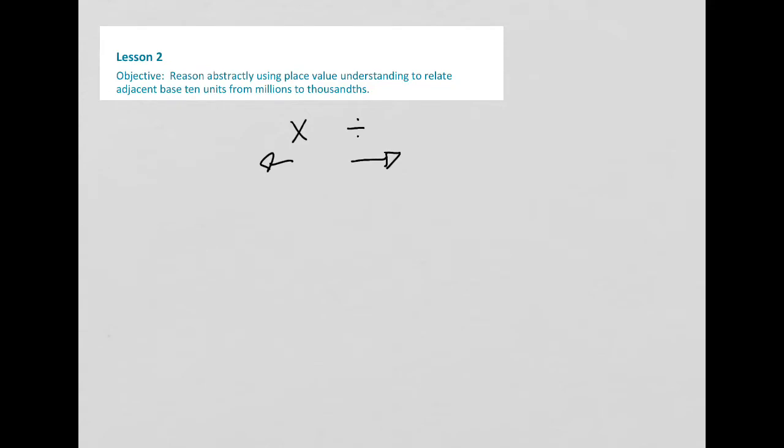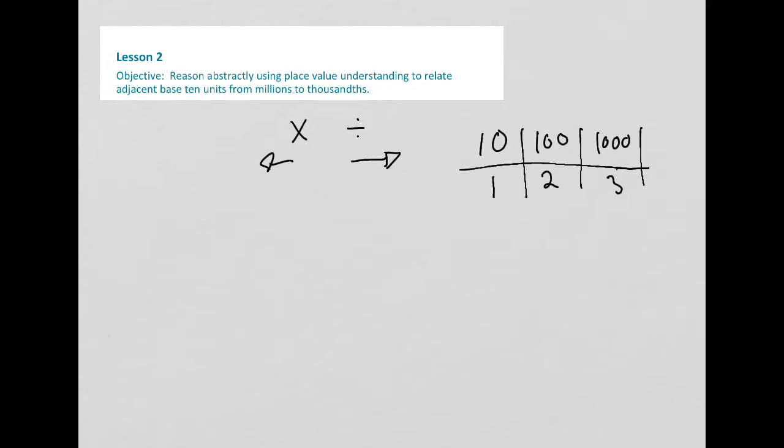Now, the number of columns that we're going to move our numbers depends on what we're multiplying them by. Are we multiplying them by 100, 10, 1,000, whatever it is? So if you're multiplying something by 10, you're going to move it by 1 column. If you're doing 100, it's going to be 2 columns. 1,000 will be 3 columns, and so on, because the numbers in the columns in our place value chart relate to the number of zeros we have.